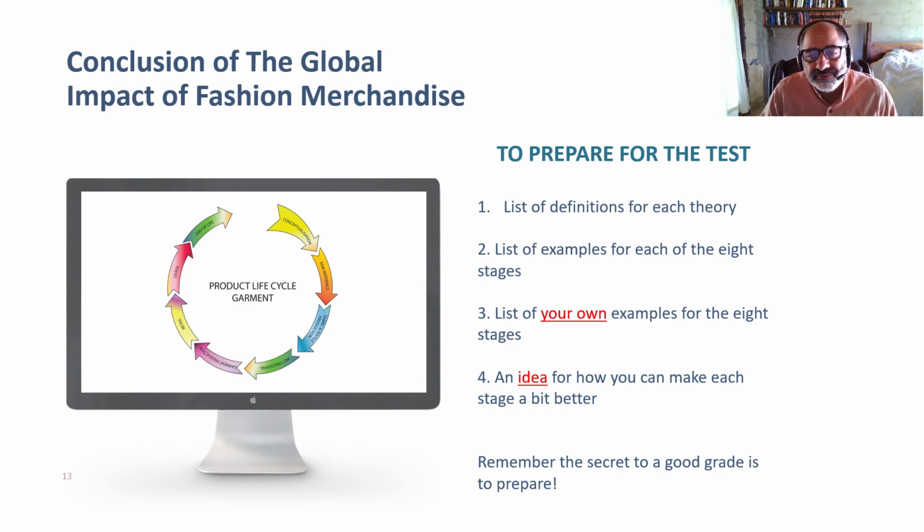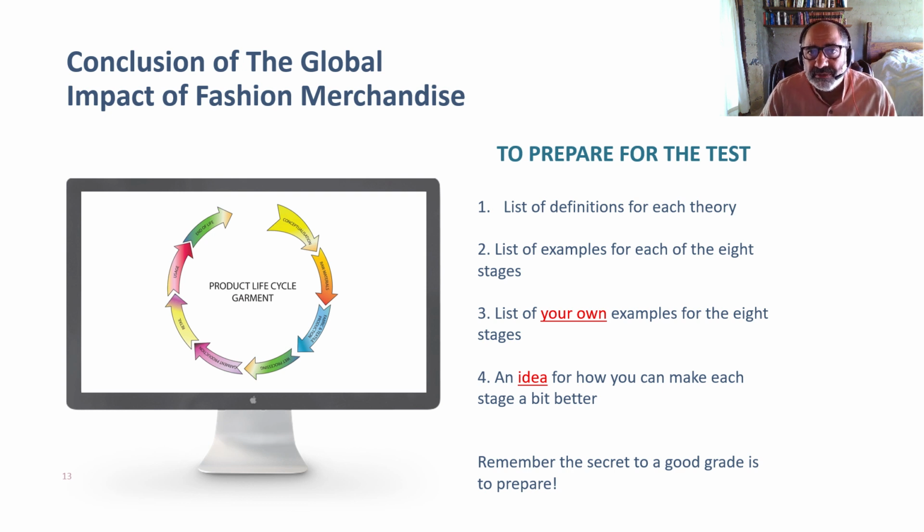Thirdly, have a list of your own examples next to my example. So my examples on one side of the sheet and perhaps next to it, it can be a similar or identical example just of a different brand. It suggests to us you did the research, which obviously you have.